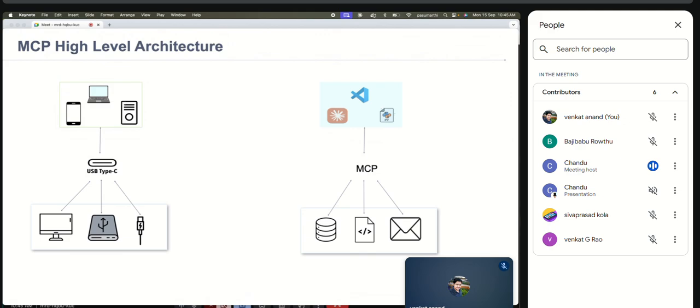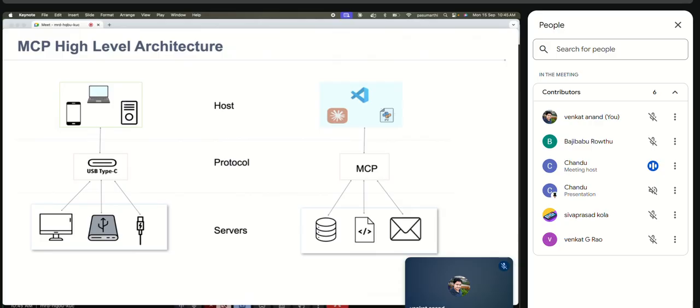So an MCP server can interact with external systems. If you see that hierarchy, the top level is a host, then a protocol and servers.